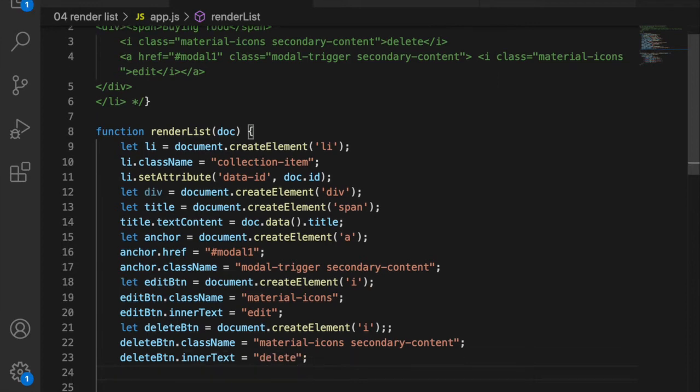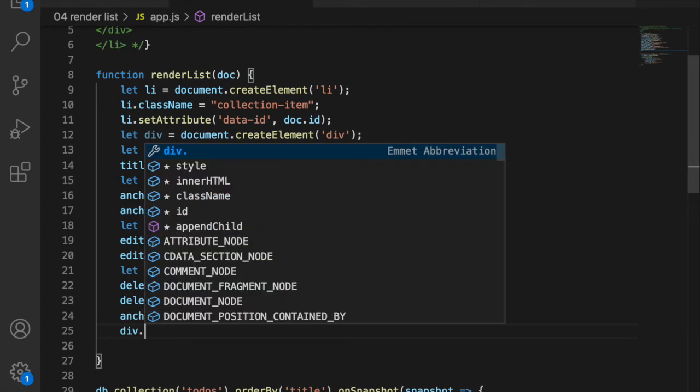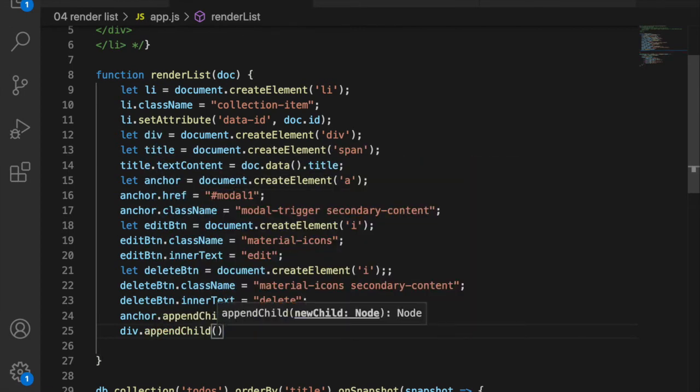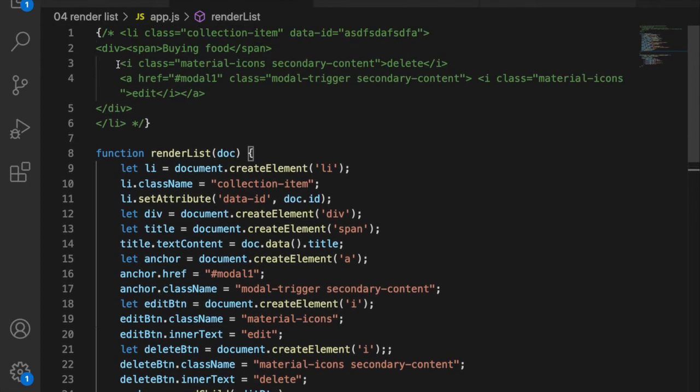And now we are going to combine all these elements. The first is we are going to append this icon to the anchor tag. So we use anchor.appendChild, and then we put the edit button here. And then for the div, we start by appending the title. So we use div.appendChild, and then we put the span, the title, and next we are going to append the delete button.